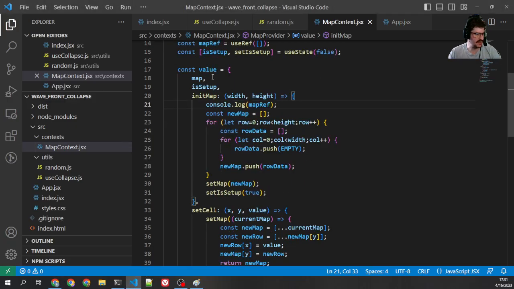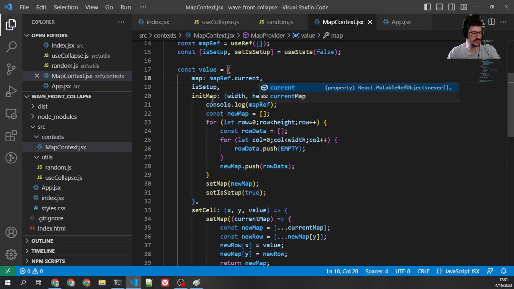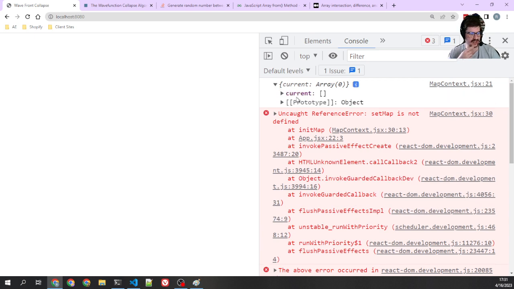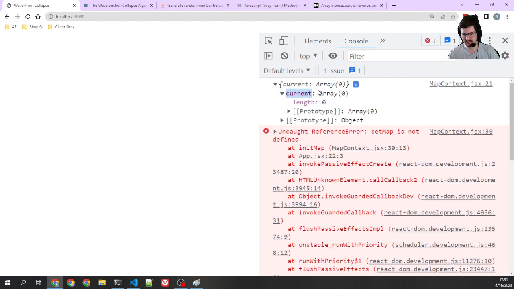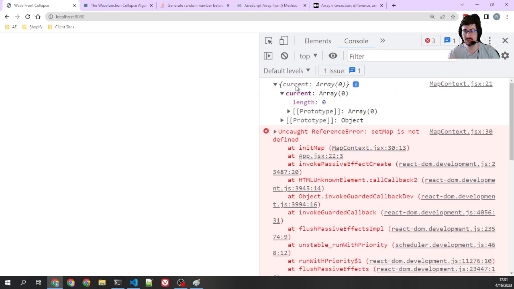Right, because map is actually going to be mapRef.current, and I'll get into why that is in a second. So this is what the mapRef looks like. It's an object that has a current property. This object never changes. It will always be the same object, which means you can refer to it across renders, or if you haven't re-rendered yet, and it will have the updated value.